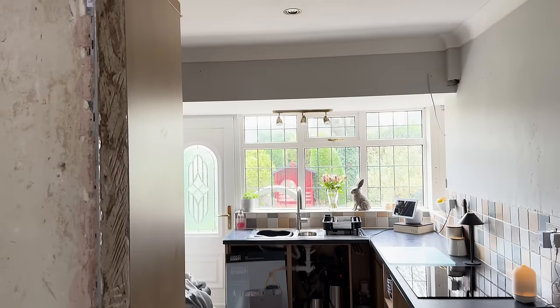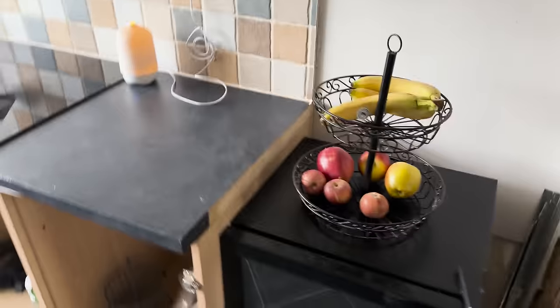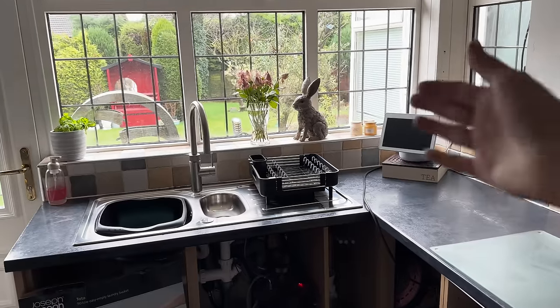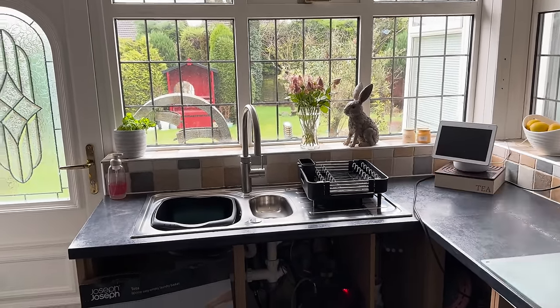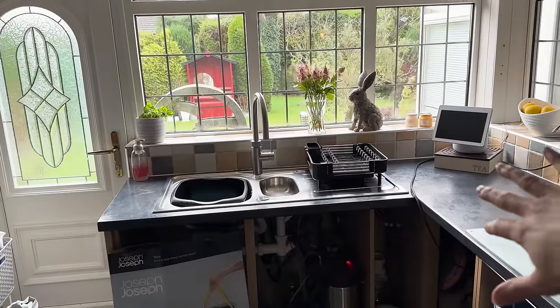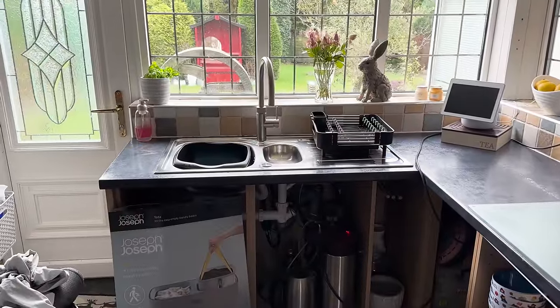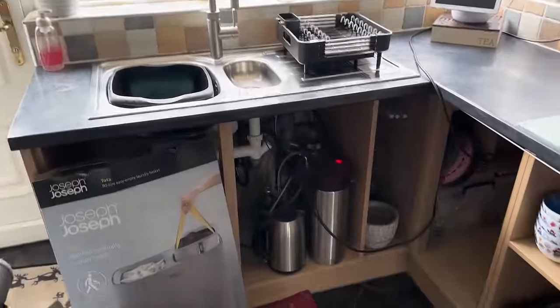It's looking a lot better over here. I'll show you the progress - the opening is looking good, a little bit more work has been done. We put the doors in; the doors are going to open into the kitchen. I also love the view from the kitchen looking out onto the garden, and it's great with the doors because now you're going to be able to see that view from the hallway as well.